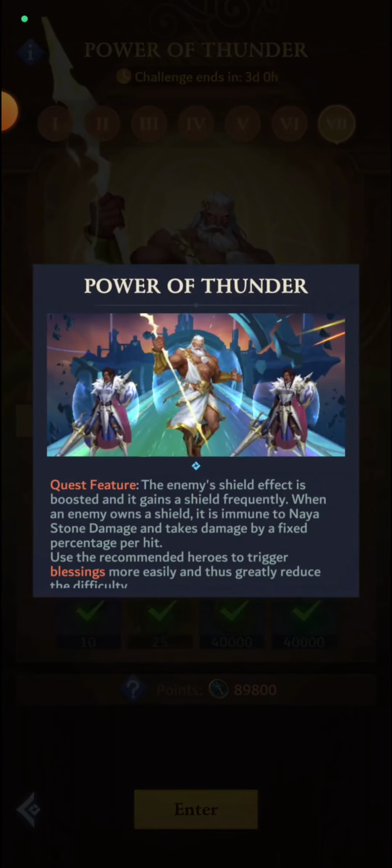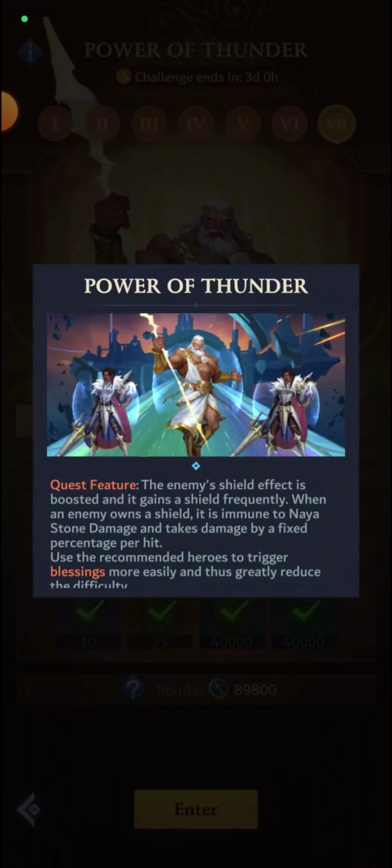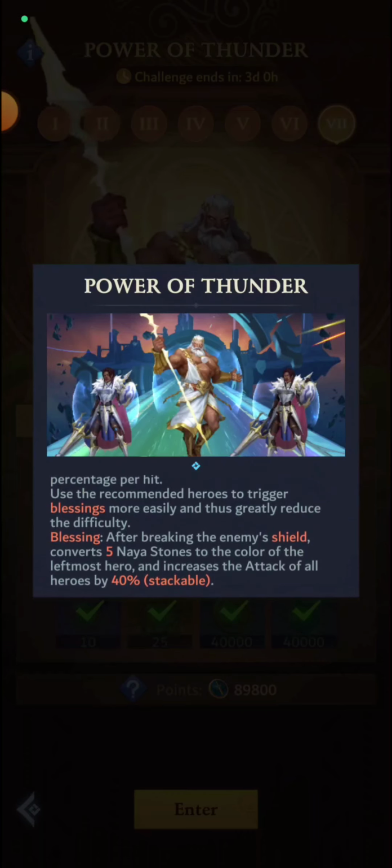So here, the main thing is that these guys go off every single turn. They're gonna get shields. So if you don't break the shields, it's gonna have a lot of trouble. So use the recommending heroes. After breaking the enemy shields, converts 5 Nadia stones to the color of the leftmost hero. Increases the attack of all heroes by 40% stackable.